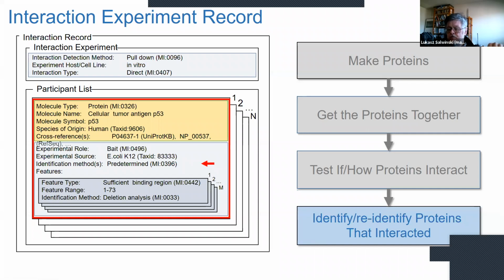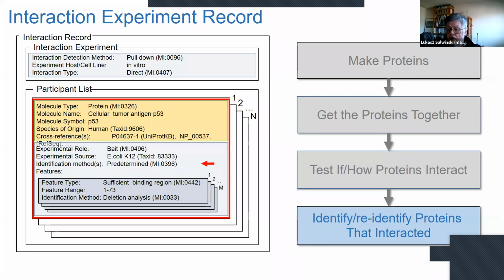The simplest case is we purified one protein, we purified the other protein, we mix them together, we observe that they form a complex, and we know it's got to be between those two proteins. So then we don't have to re-identify the proteins, and we specify that identification is predetermined. It means we knew what went in.